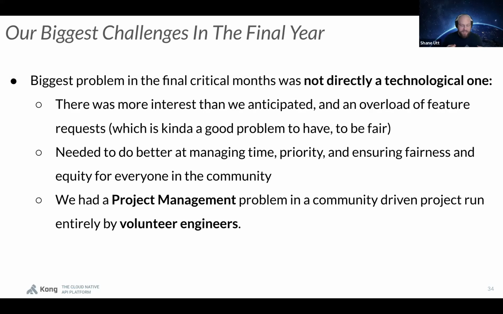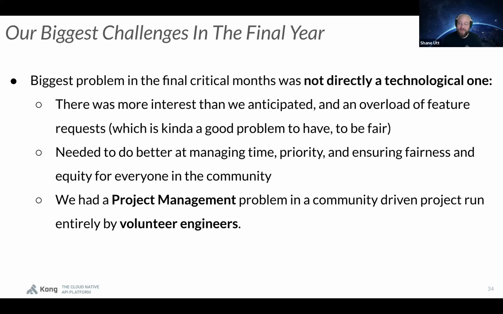We, as maintainers, I think everybody thinks of maintainers a little bit differently, but as a maintainer of Gateway API, a project this big, the real thing that you're doing is being kind of like a court in service of everyone in the community. We are in service of others. We have to protect their equity in the project. We have to ensure fairness. We have to be inclusive. We have to make sure that while we're doing all this, people can come in and get their share in the project. They can get their voices heard. And this is incredibly hard when you have 9 million things coming in the pipeline at all times to manage and make sure that you're doing service to everyone.